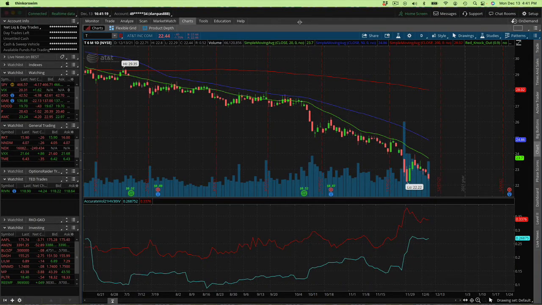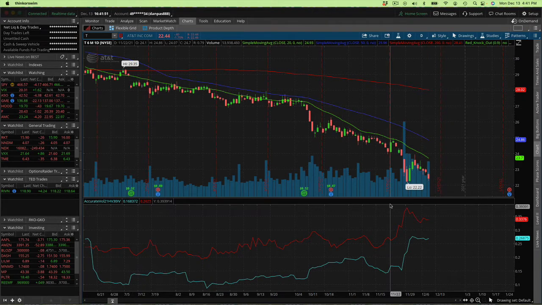Today, I want to talk about what I call relative implied volatility, and that's basically how cheap or expensive it is relative to itself. So what I like to do is pull up a chart and look at the implied volatility over the past 6 months. And if today's implied volatility is in the top half of that 6 month range, that's one indication it's high and options are expensive and better to sell. And if it's in the bottom half of that 6 month range, that's one indication that options are cheap and they're better to buy.